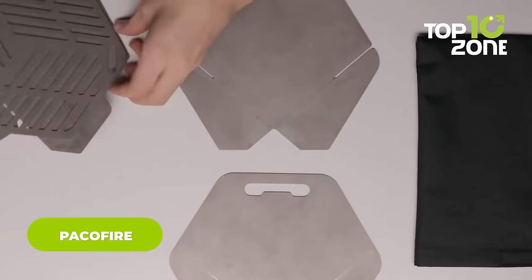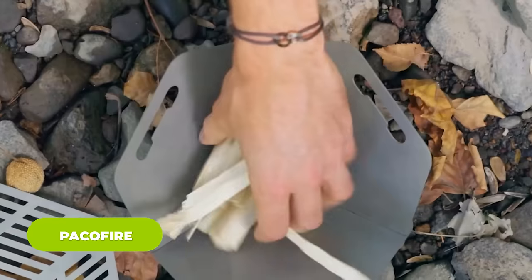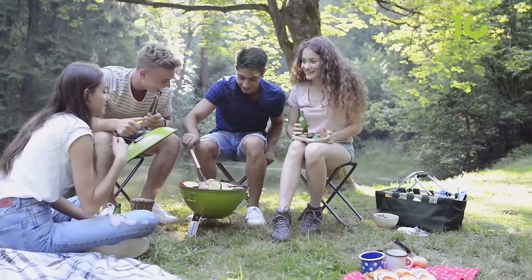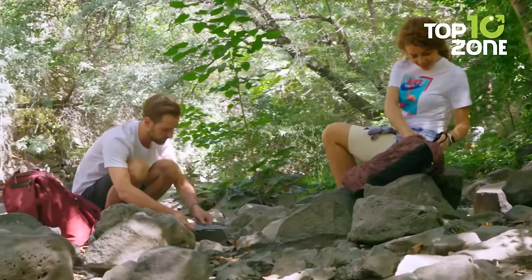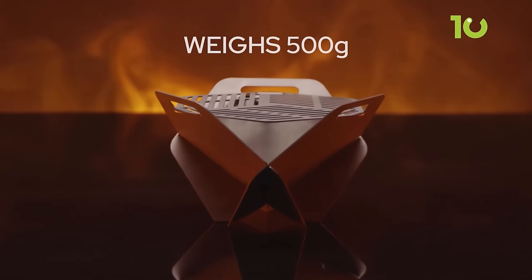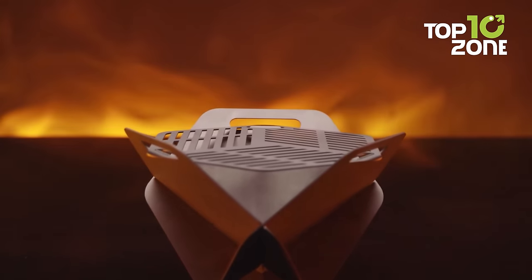Next, we have the Pack-O-Fire, an innovative grill that is easy to pack and carry for your camping. The gear is made from high-quality titanium, so you can use it with peace of mind. Unlike other camping grills, it does not have a bulky body and legs. Instead, you can use it on rocks or logs, making it best for minimalist camping. Weighing around 500 grams, the grill is designed to burn wood or charcoal.